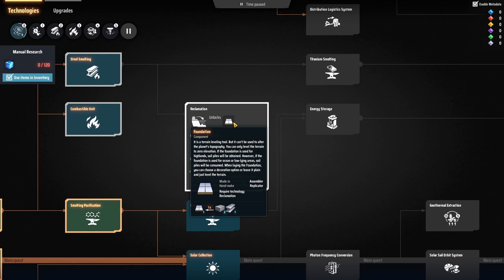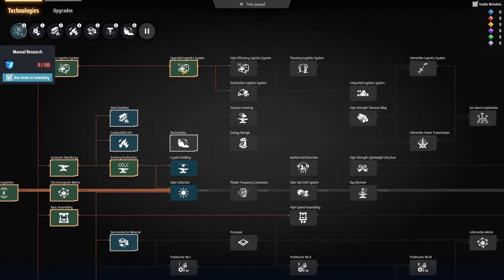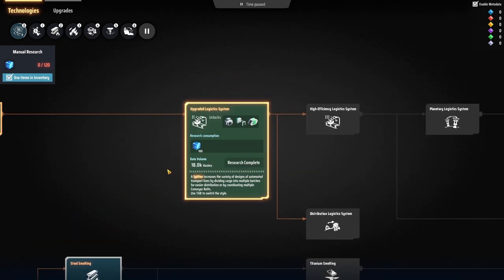If the foundation is used for highland, salt piles will be obtained. Oh, that's very good. If the foundation is used for ocean or low-lying terrain, you can choose a decoration option, olive paint. 400 of those. What do you think about that? We're gonna consume a bunch. So we have that.